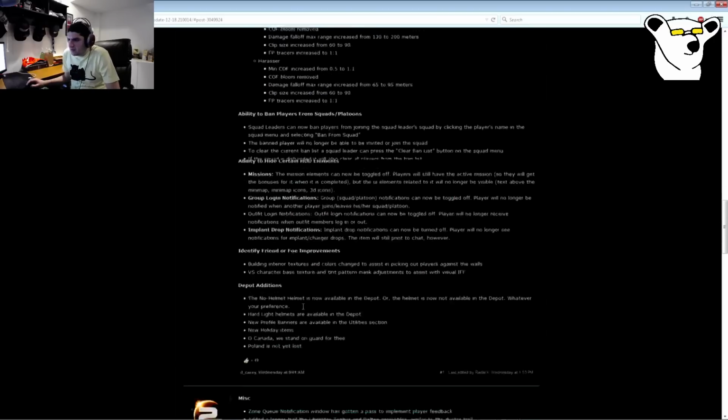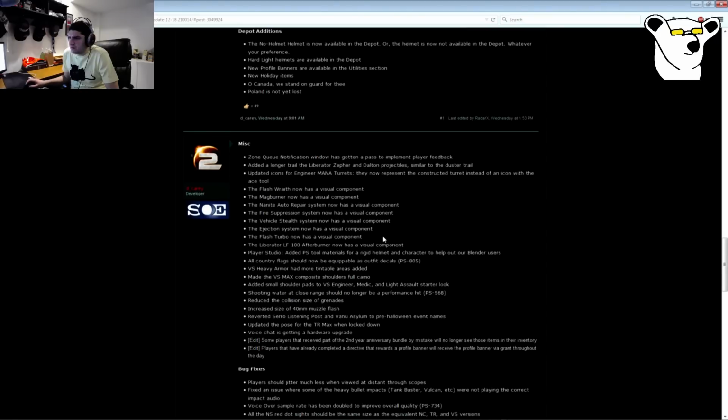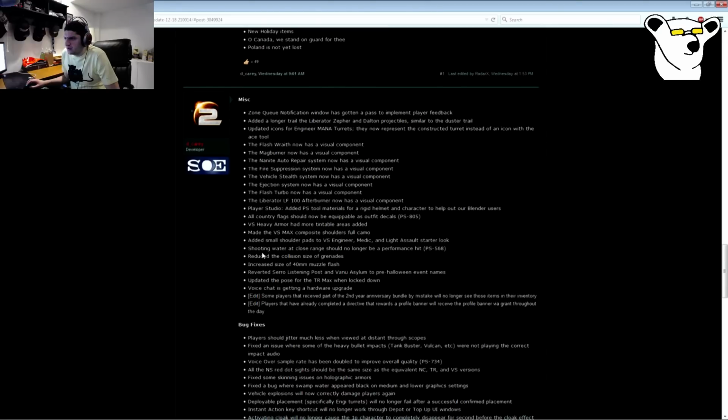Beyond that, miscellaneous and bug fixes. I'm not going to read through everything in here. A lot of just small changes, visual components to various vehicle upgrades and items and things like that. I thought there was something in here that I wanted to mention. You can now use your country flags as outfit decals. I saw a few of those on the map already.